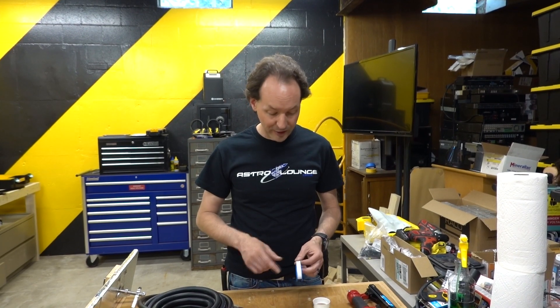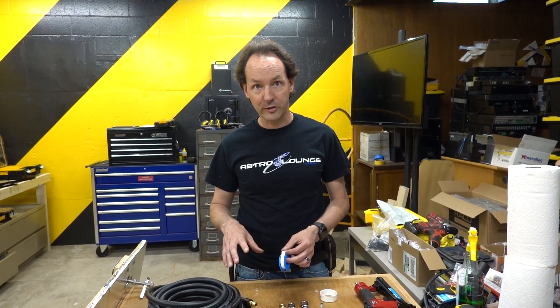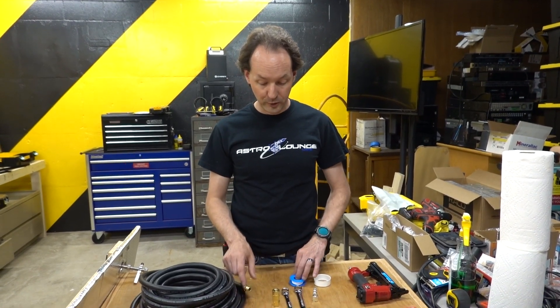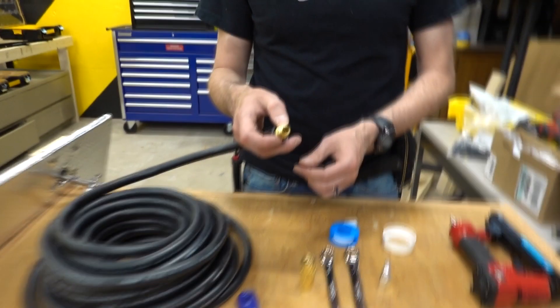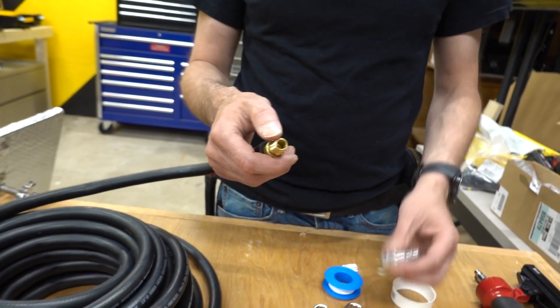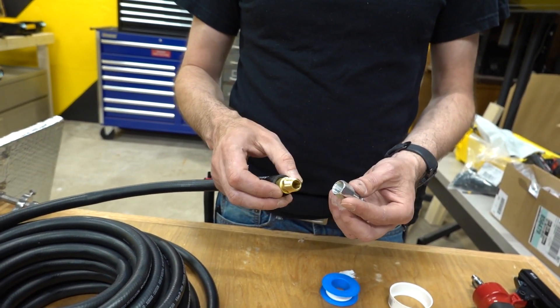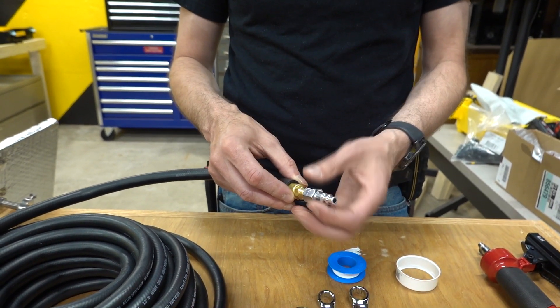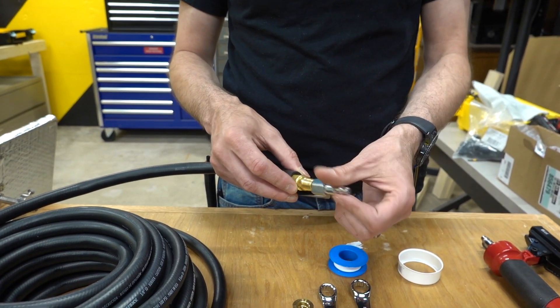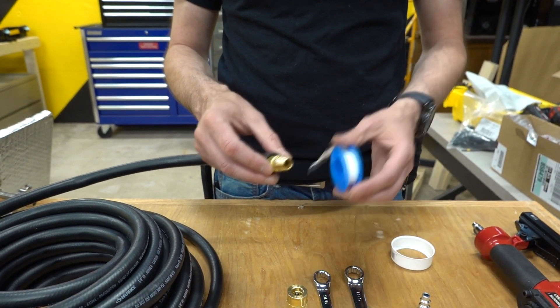This is really cool stuff because what it does is act as a gasket within the threads of the fittings. These threads here are CNC machined — super cool. But even though it's the same thread, they probably don't perfectly match enough to not hiss some little air leak. So the way to fix that is you put Teflon tape on it.